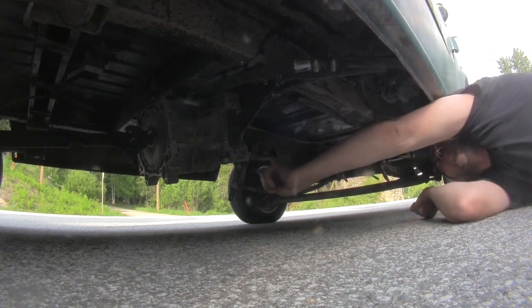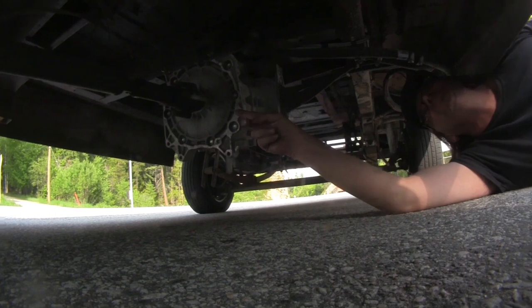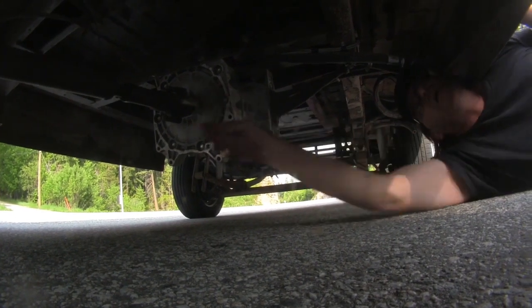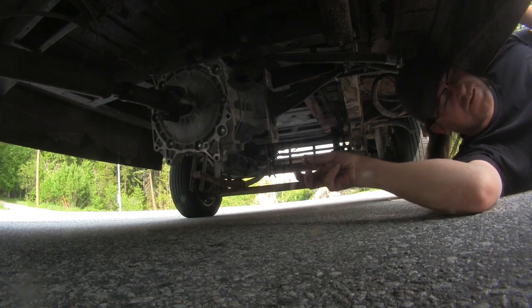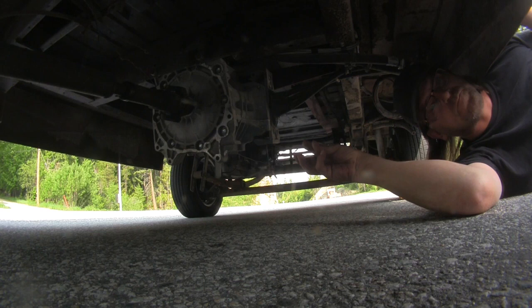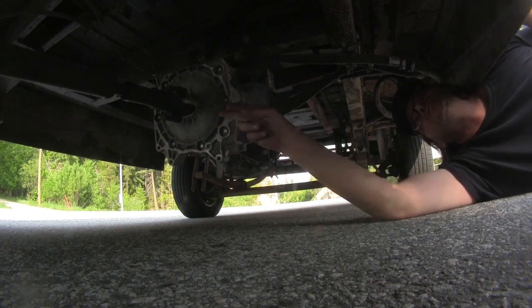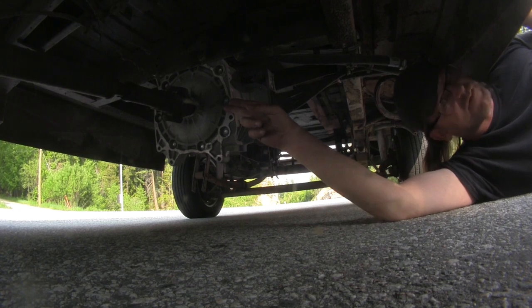So I coupled my motor directly to the drive shaft. I did do a bit of machining for this piece here on the drive shaft to get it to couple to the spline. I used a center for a Fiat clutch, and that fit the splines of the Nissan Leaf motor pretty close. I drilled a hole in the end of the Nissan Leaf motor. Actually, I cut it off with a zip cutter first.